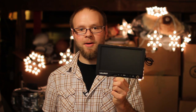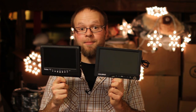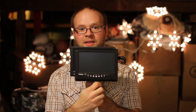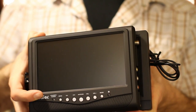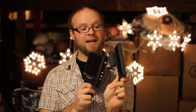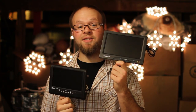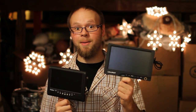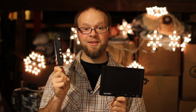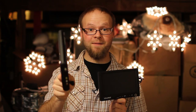What I have right here is the Lilliput monitor that I normally use and this Haier 7-inch monitor that I just picked up for $44. Put these two together and you'll notice the Haier is slightly smaller and thinner than the Lilliput monitor. You also don't have to attach a battery to the back because this has a built-in battery. The Lilliput monitor has higher resolution but costs a lot more money. This also has a built-in headphone amplifier.